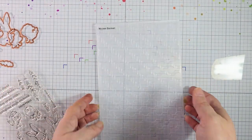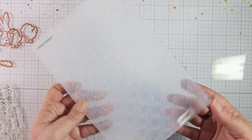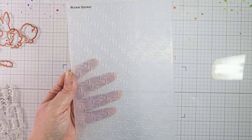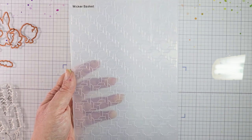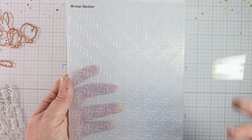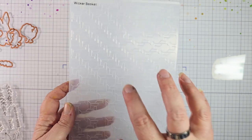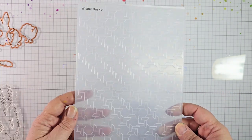And then we're also going to be using this wicker basket embossing folder die. This is one of their gigantic embossing folders, which I love so much because it gives you so much freedom with the size card that you use, and also, depending on what the pattern is, I mean, here, obviously, it's a very specific repeating pattern, but sometimes you have a floral here with a geometric on the side or whatever, so you can kind of pick and choose where you emboss, and that is really exciting to me, too.